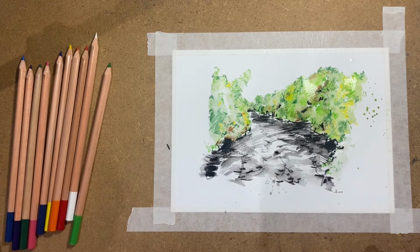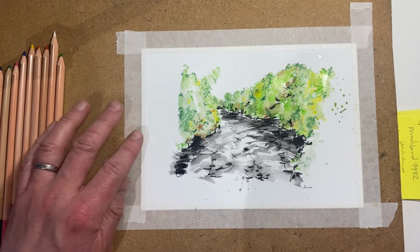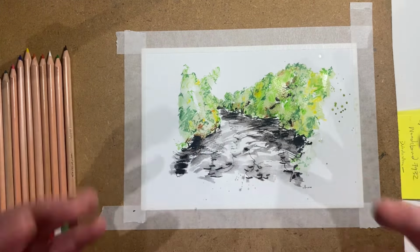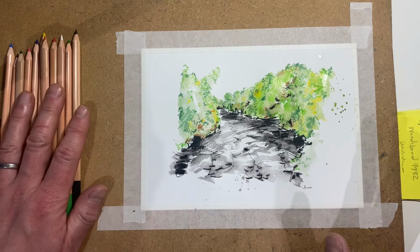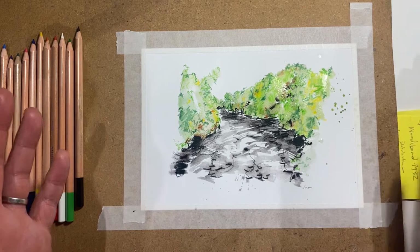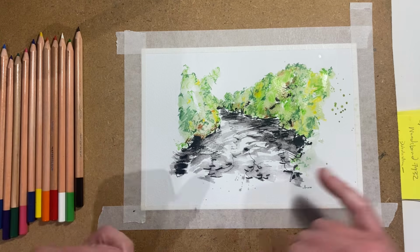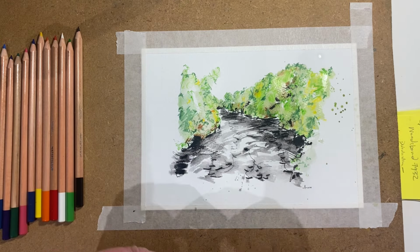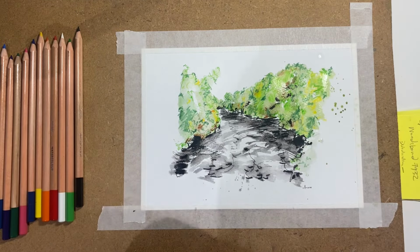Well, let's take a look at this. I mean, I am actually seriously impressed. These are budget watercolor pencils. Like I said, I think they were between £1 and £3, so a couple of dollars. And just look at how well the pigment actually does almost explode, certainly with the black. It's just so rich and dark, and the yellow as well. The green is a little less, it's not quite as explosive, but it certainly works. So not bad for a budget pencil.